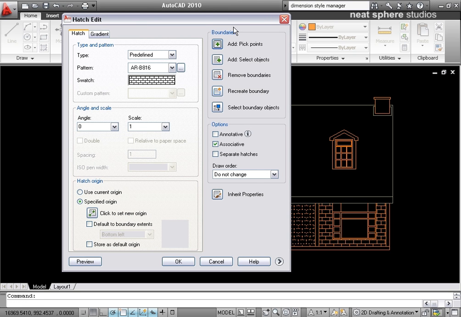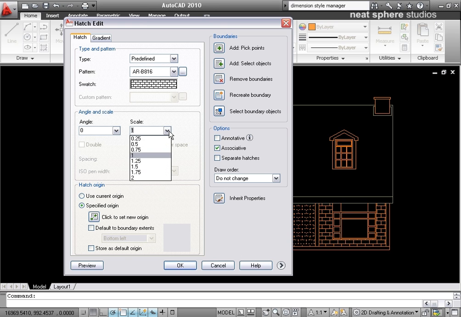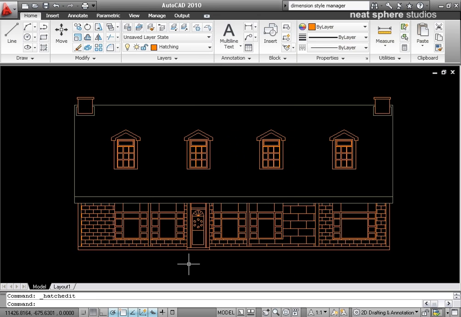And if I double click on one of those hatches, it brings up my hatch dialog, to which I can change the scale to maybe 2. Click OK. And you can now see that the hatch for that one specific bit of wall there now looks like breeze blocks, where it may not have been obvious to whoever was going to be doing the building that this particular section was supposed to be stripped back breeze block and these were supposed to be bricks.